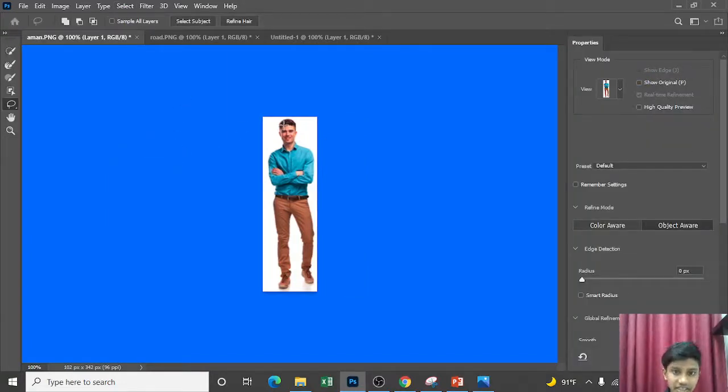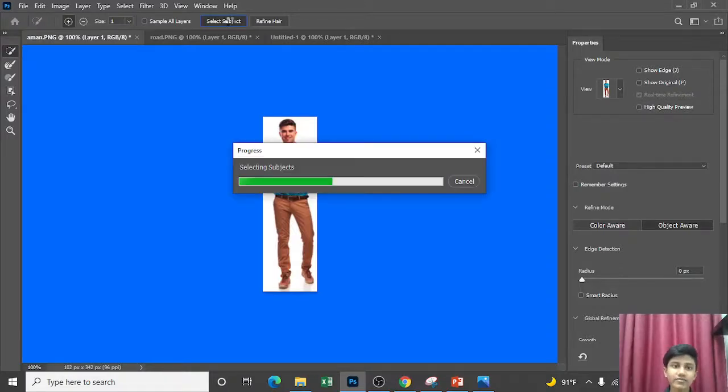There, you could select on your own with the clone tool or this tool. You could see that I'm selecting this on my own. Or if you don't want to do it on your own, and some images will be very difficult to select, we could click on Select Subject, which will select your subject automatically.